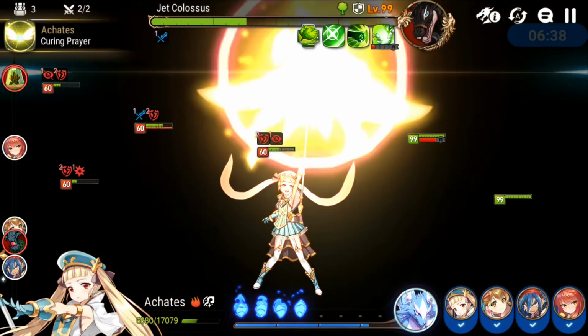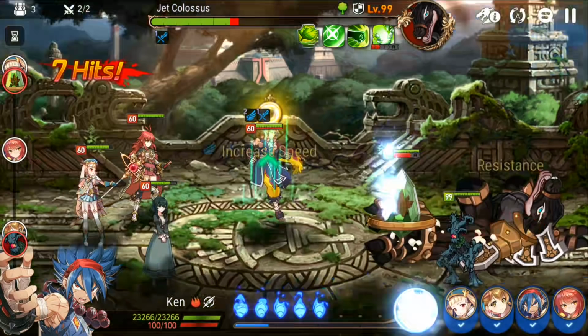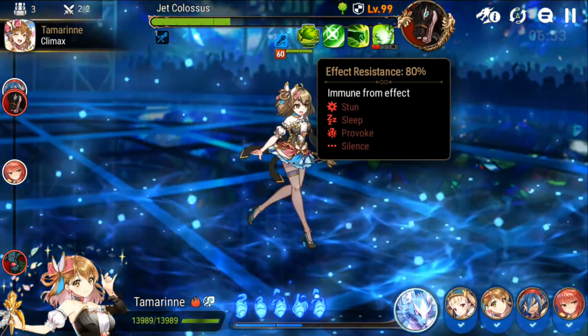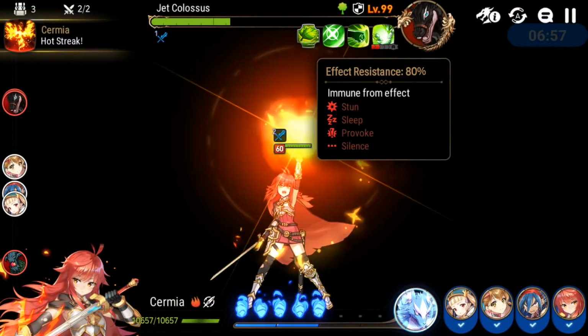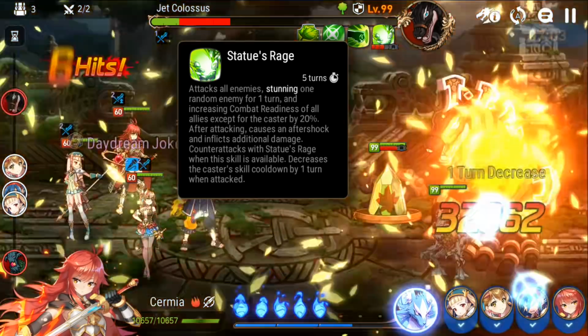Like Cermia got really low, but thankfully we got Achates coming in with the team-wide cleanse plus the healing that scales based on her max health. The healing on Tamarine is the same. It scales based on her max health. Very, very powerful stuff. Here in terms of immunity, nothing to worry about. It's the usual for a boss, but not as bad as Wyvern. So the boss is about to die here.